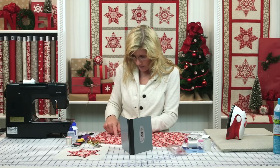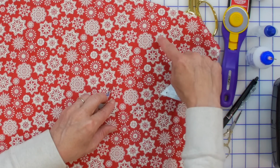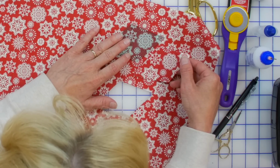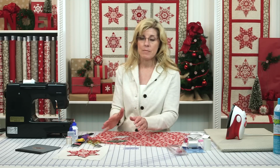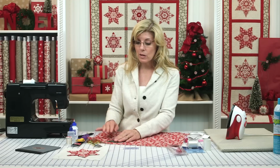You're going to go back and find, see the repeat of the fabric? Let's put the mirror aside for now. The repeat of the fabric appears to be here. So if that's what we did before, you see how you're trying to replicate what you just did and cut them all out exactly the same, which creates the center. So now that you understand that process, take your time. This is called fussy cutting, when you're fussy cutting your points, because this is going to determine how beautiful the star snowflake look is by how carefully you line up each of the 6 points exactly the same.